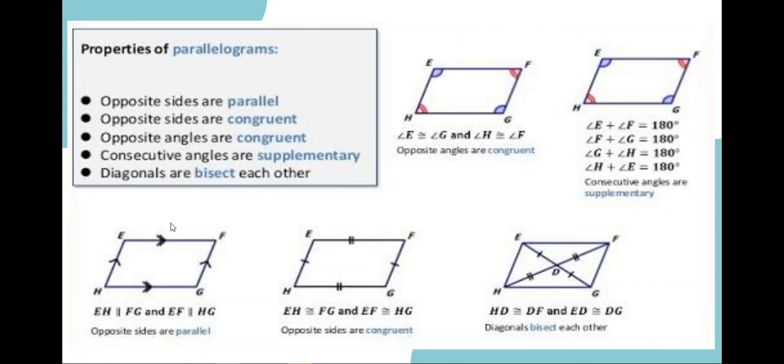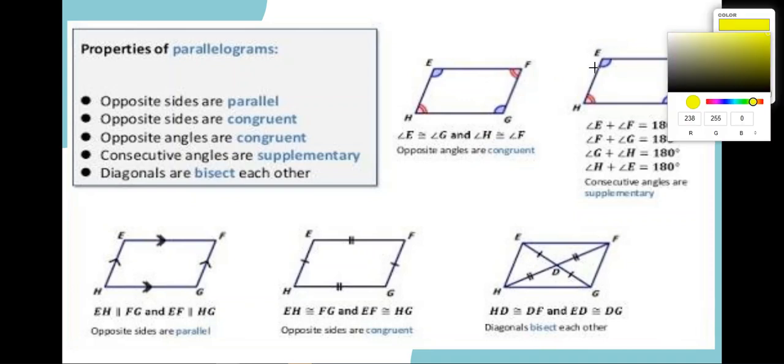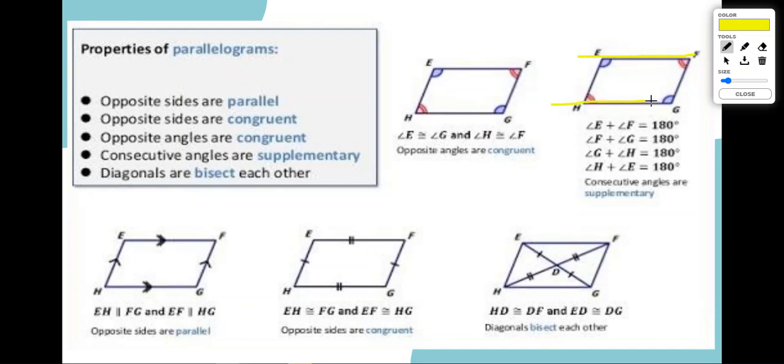So in a parallelogram, opposite sides are parallel to each other. So the left and right, up and down sides are parallel. Opposite sides are also congruent. Opposite angles are congruent, so the ones directly opposed to each other, like the red and blue. Angles that are next to each other, adjacent or consecutive, are supplementary, meaning they add up to 180, which makes sense because if you think about it, because we have parallel sides, they form transversals, right? So that makes sense.